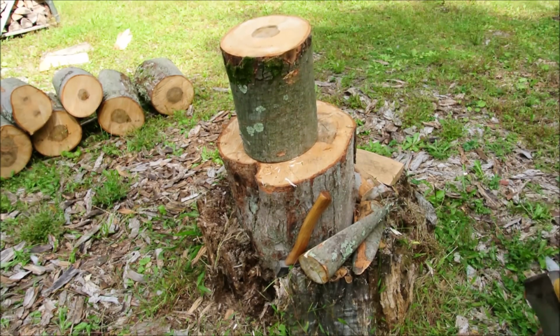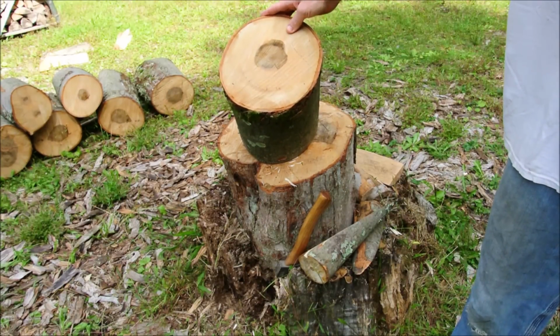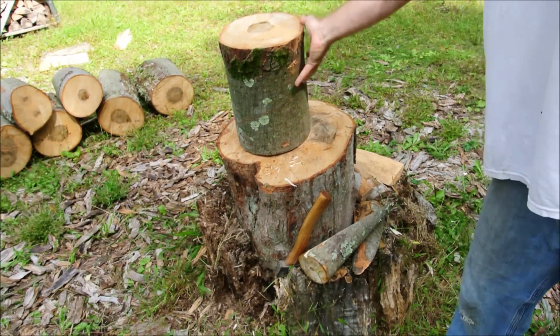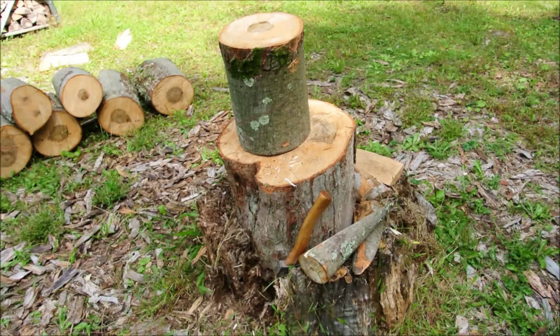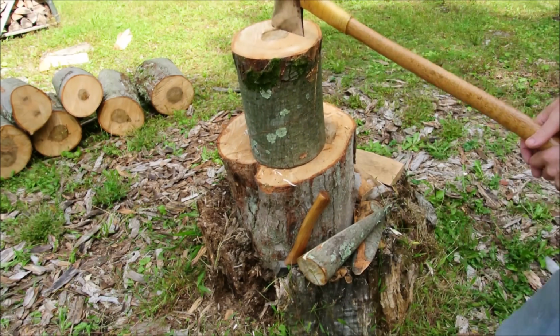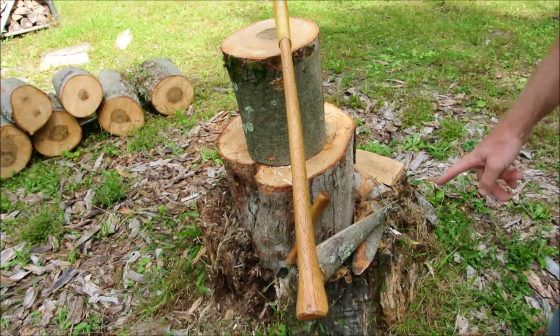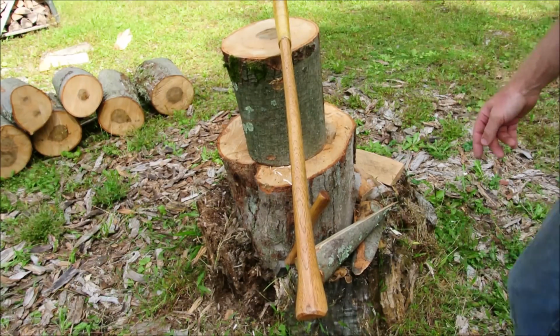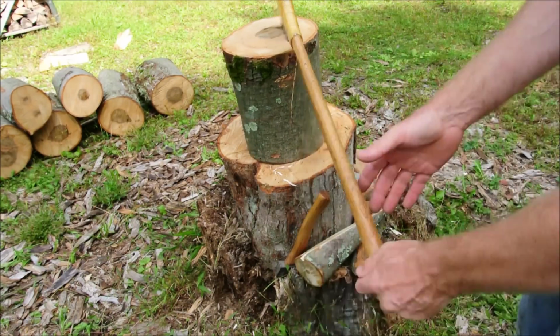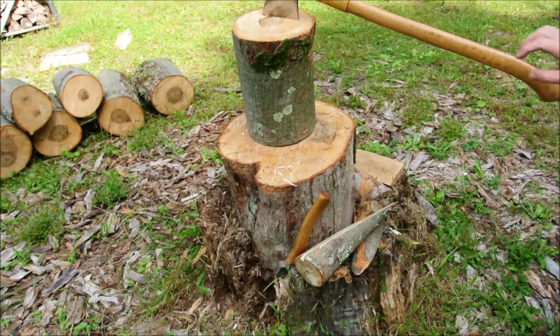Right down the middle, I see a check here. That's a sign of a weakness. I could probably split straight through in one crack, but hopefully I won't. I look like an imbecile anyways. I missed. Well, I'm a couple inches up because my log is rotting out, and so I had to put another base, and until I can get one at the height that I like, which is probably here, I'm stuck.